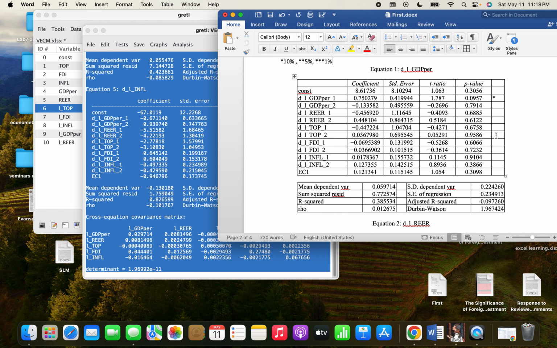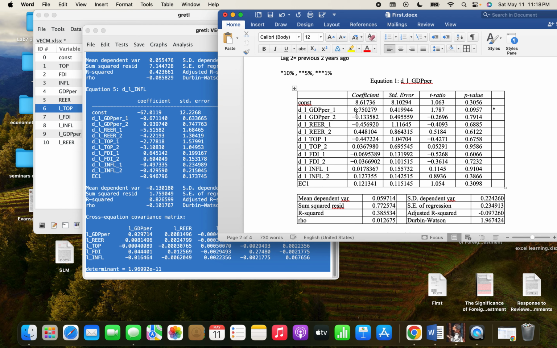So what we can say is that a unit change or a percentage change in GDP per capita, let's say previous 1 year ago, has a positive effect on the current GDP per capita, and this is because of this p-value, which is significant at 10%, which is less than 10% that I want to say.